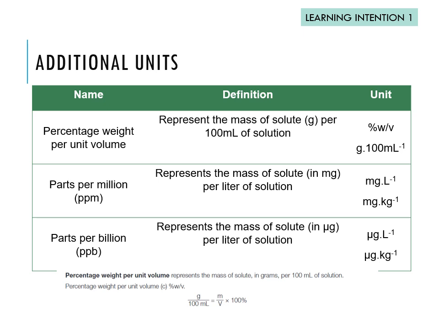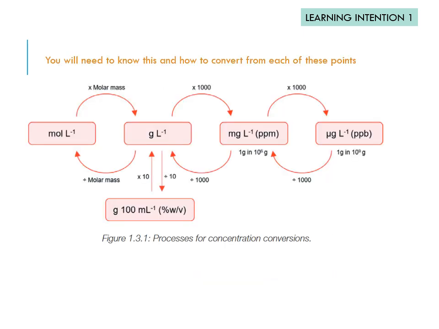So additional units we might need to use, and they've been throughout the last 8 years of exams, where we might convert something from grams per litre to percentage weight to volume, parts per million or parts per billion. So you really need to understand this as well, and why it's really important and how to convert. This is the points you need to keep. I would be writing this down, sticking this up in your bathroom, on the back of the toilet door, in your bedroom, but you'll need to know how to convert each of these points.